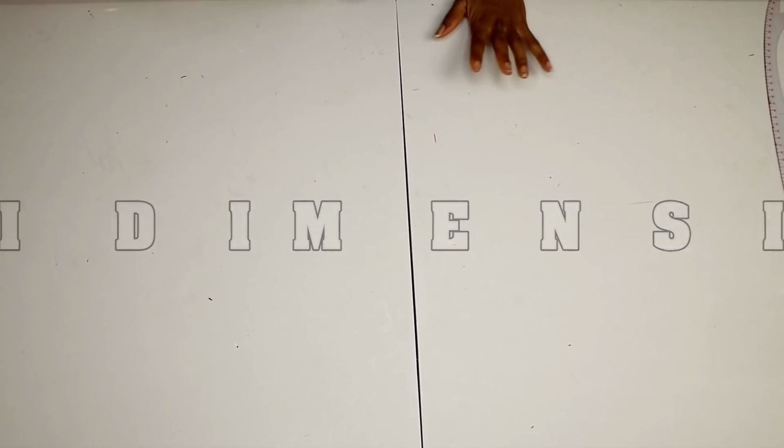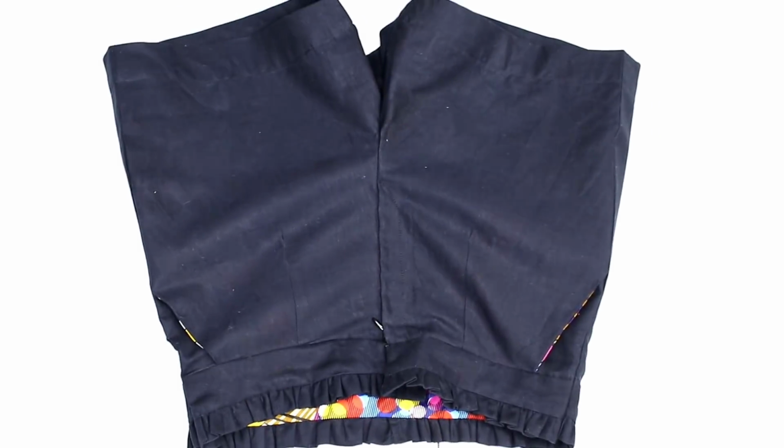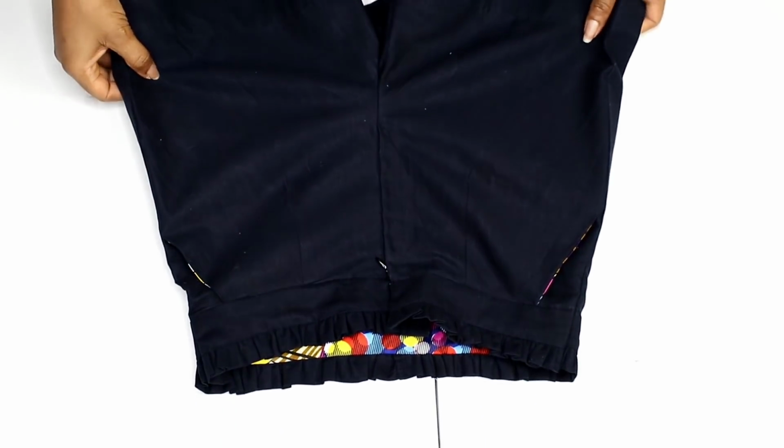Today I'm going to be showing you how to make a short, really cute designer pant that is very suitable for this current weather.